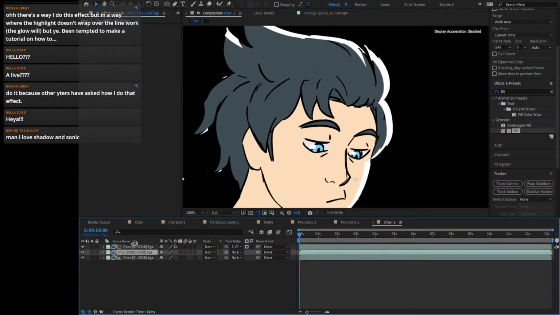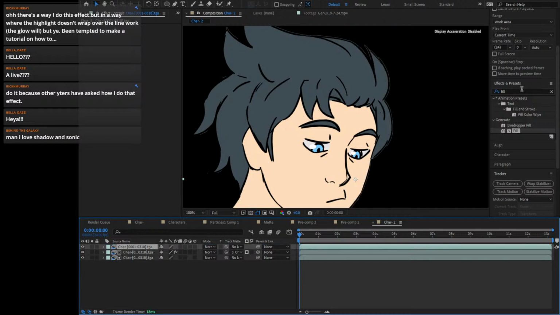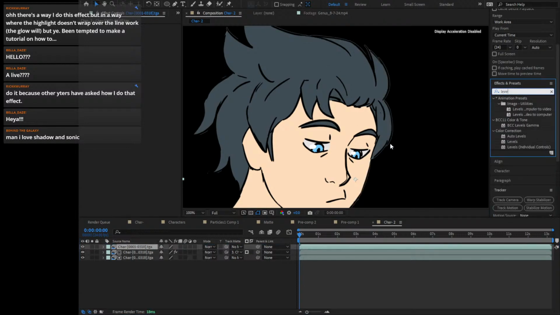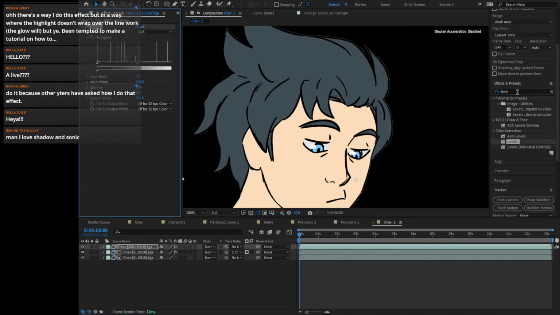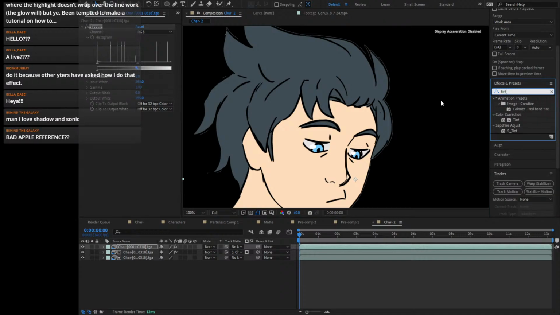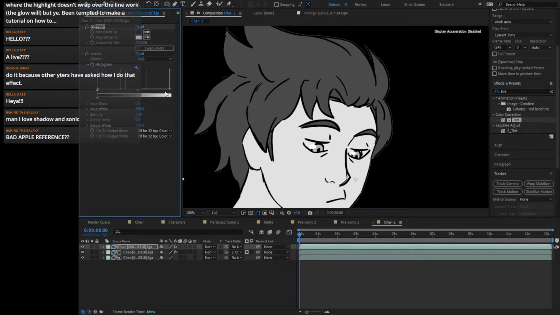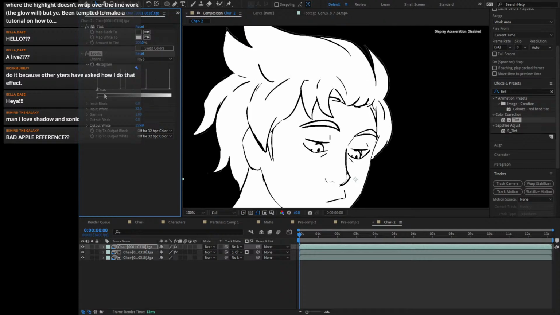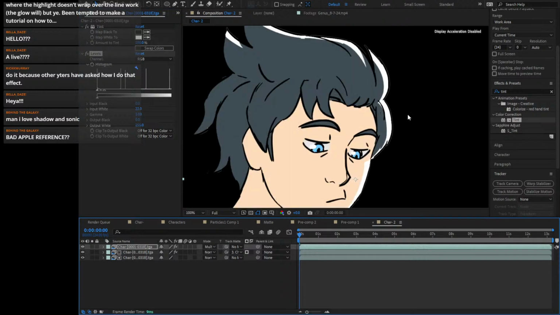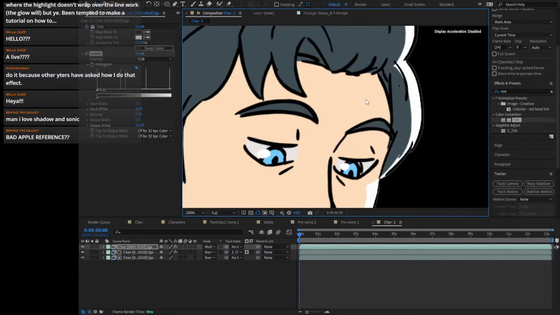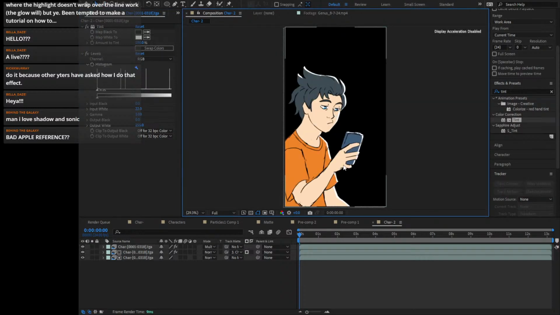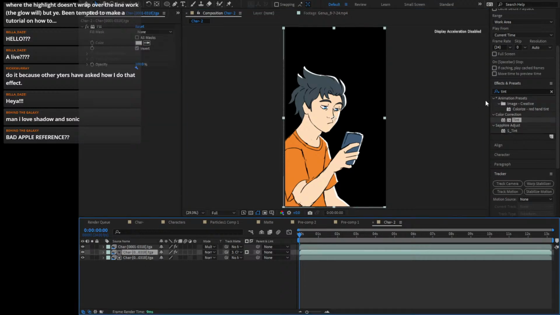So what if I just duplicated my base layer, and I grab the levels, tint it, flip that, and let me just crunch it until there's only black left, and set it to multiply, and then you have yours glowing.